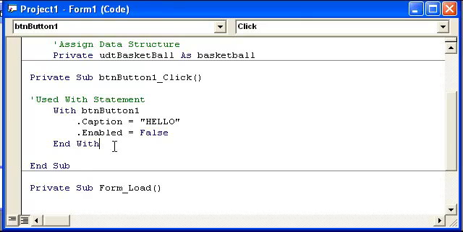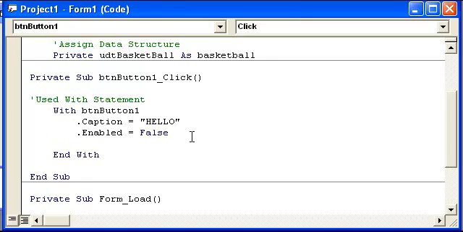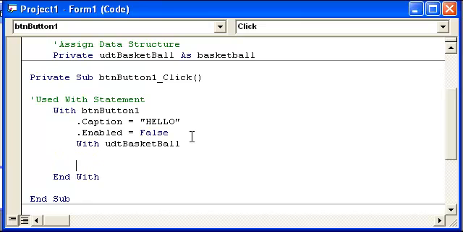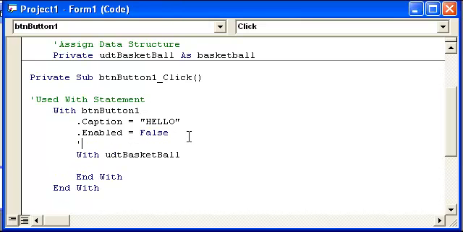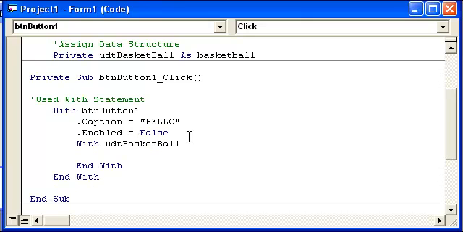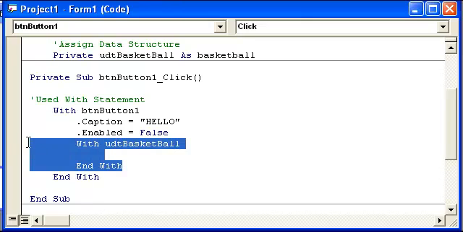And there you go. Now you can have other Withs inside as well, with UDT basketball. But just remember that it's almost like the If-End If statements. I would tab, and usually when you start something like another With here, there's one up here and then one here. You should have some kind of note here saying why you're doing this. So maybe just using basketball information. But you want to explain why. It makes it more helpful when you come back to check it, or someone else using your code. Maybe you were to sell a program or something. So you could continue this, but you have to have an End If, or End With, excuse me. So we'll go ahead and delete this.